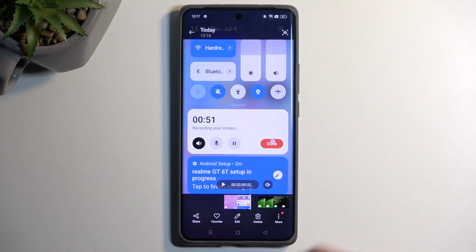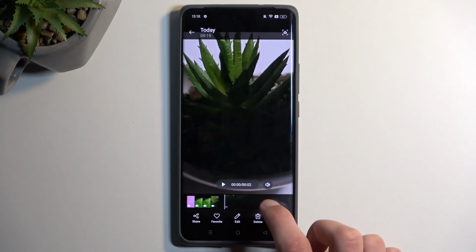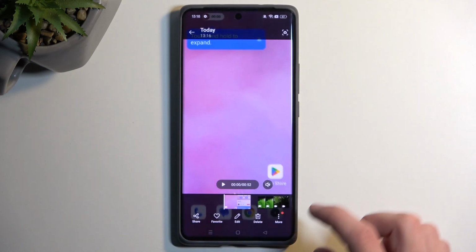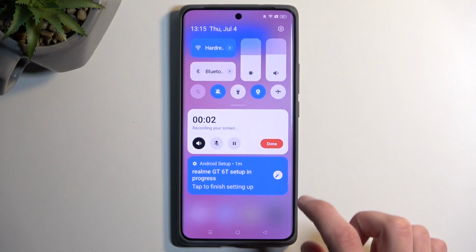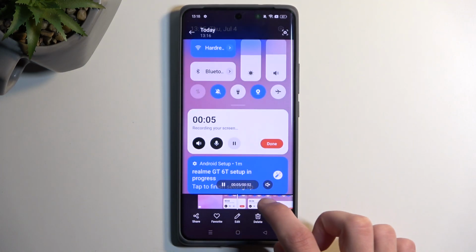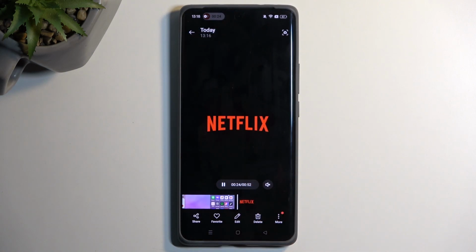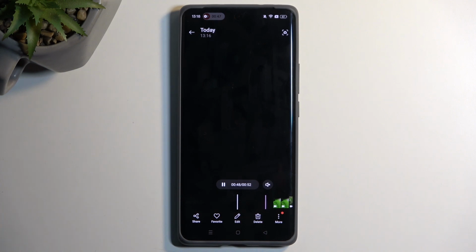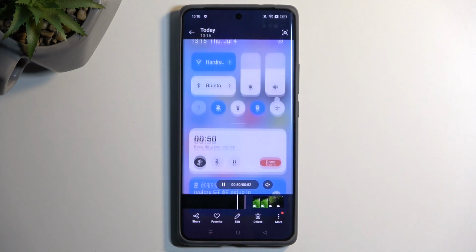With that being said, if you ever encounter a straight up black screen as a recording, if you can actually figure out how to skip forward through it, there we go. So here we go, here's the Netflix being opened and black screen. So there was content. If you ever encounter such a thing, just know that whatever application you were trying to record just didn't allow you to, and it doesn't care that it's your phone. And additionally, as an insult to injury, there is no option anywhere that you can toggle off to actually record what you want to record. If you find this, that's it. You're out of luck. There's nothing you can do to change that. So yeah, just wanted to point that out.